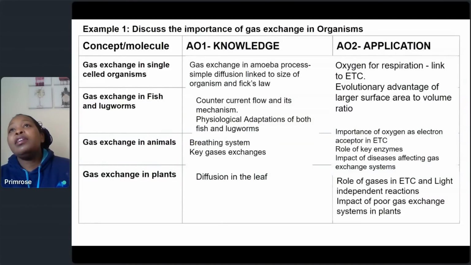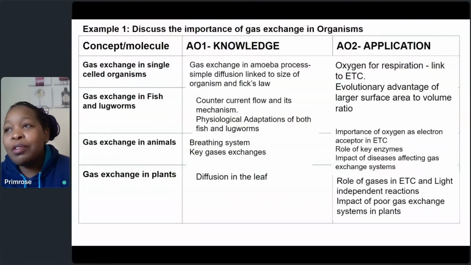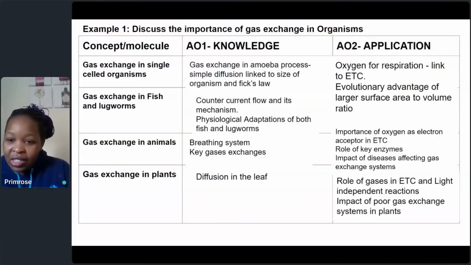Perfect. So I always say to students, topic 8 is the most important topic of the course because it sums up the course. It talks about gene technologies. So once your knowledge is secure for this essay, you could then link in a gene technology, but you would have had to finish the spec to be able to do that.